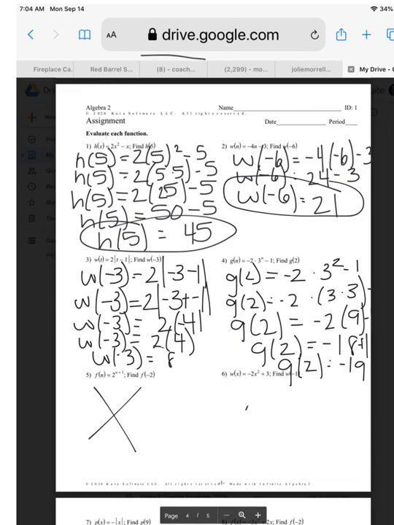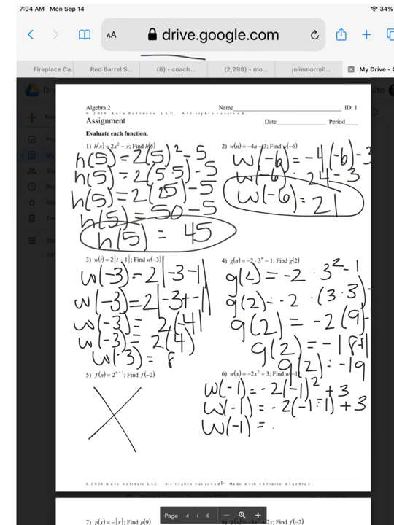Okay, I'm going to make this a little tinier. -1 I'm plugging in. I know I wrote over it, but... Okay? What this means, -1 times -1, okay, plus 3. -1 times -1 is +1. Okay, then I'm going to multiply. This becomes -2 plus 3. And here, that's just saying 3 minus 2, okay? So we get 1.